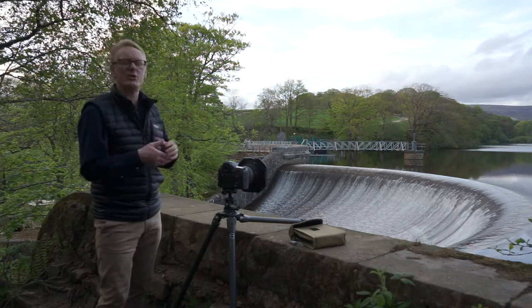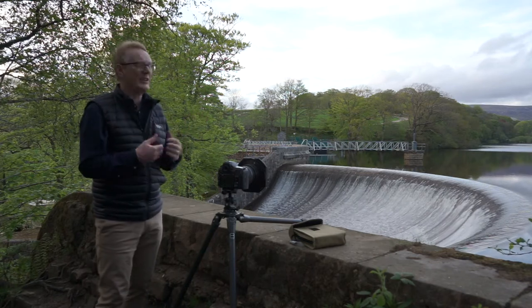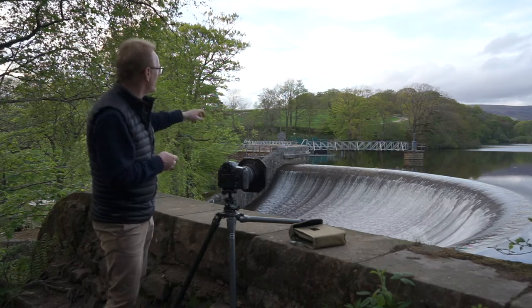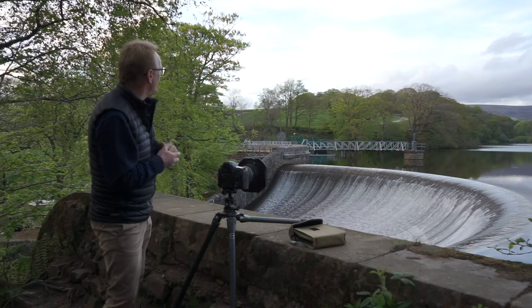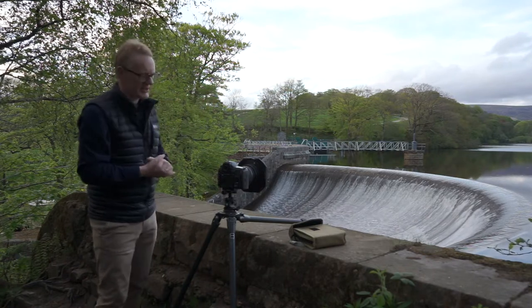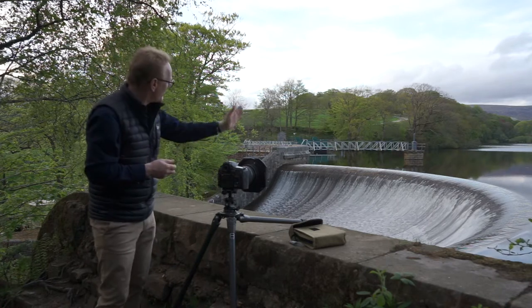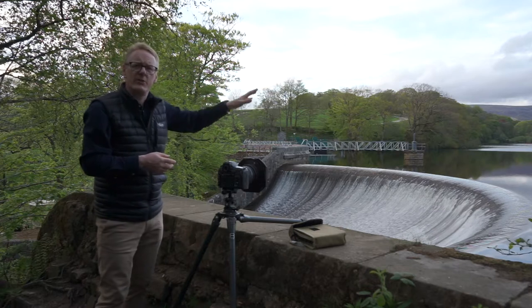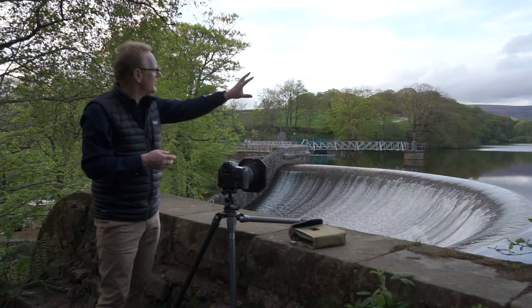It's a gorgeous evening. The wind is non-existent. It's nice and still. So actually, we've got a lovely still reservoir here. And then we've got the green of the trees in the background, which I think will just frame it quite nicely. So as I say, we're going to go for the oxbow of the reservoir, the reservoir itself, and then just a little bit of the island.